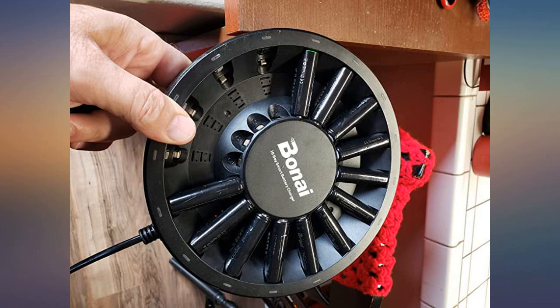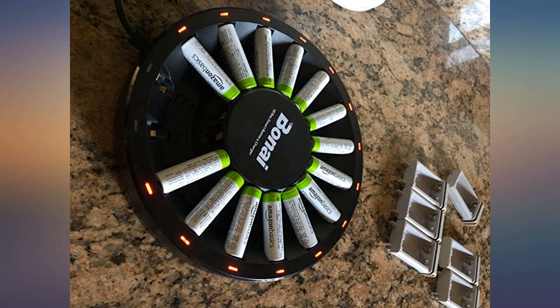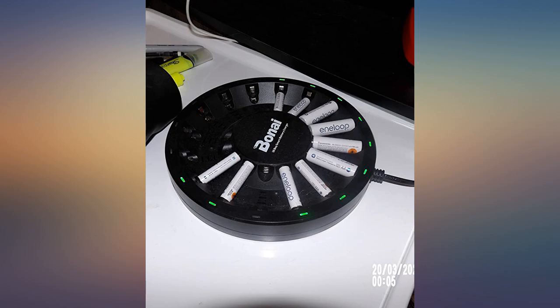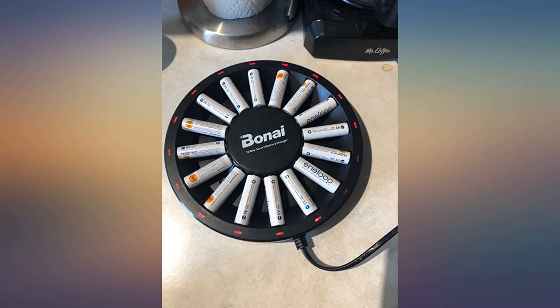It took about 4 hours to charge all 16 batteries. I prefer to have a longer power cable, but at least this cable is not connected to a big power supply. You can see from the picture both AAA and AA batteries installed.